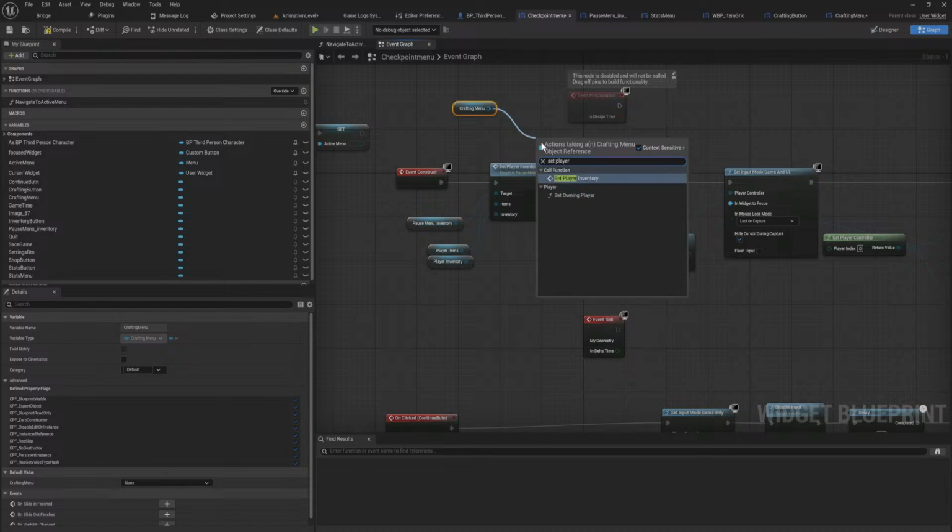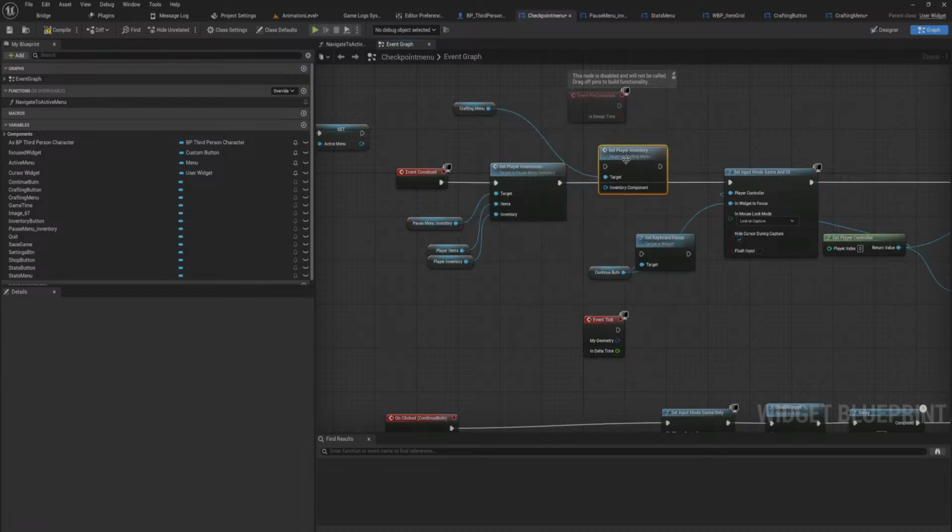Set player inventory. This is going to just take the normal player inventory. I don't care about the player items. I'm going to be real with you, they're not going to be used for crafting anyway. Maybe sometimes, maybe if we end up introducing a super potion, which uses a normal potion, you could have it equipped. But for the most part, craftable items aren't even going to be allowed in your usable slots. So this is not going to be an issue.